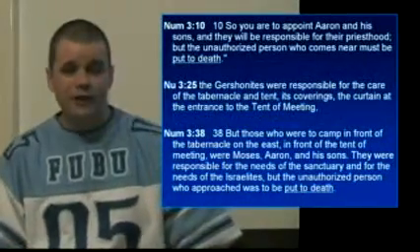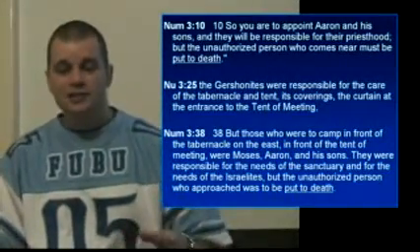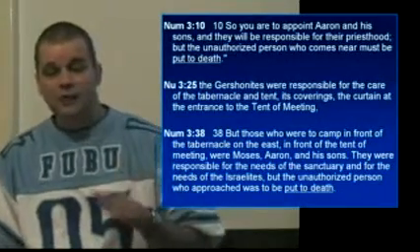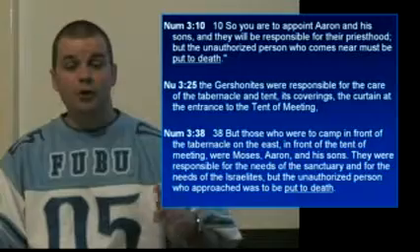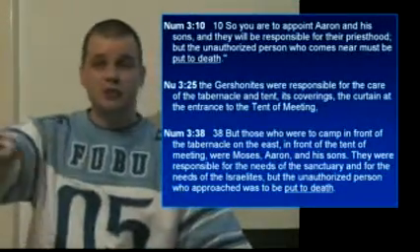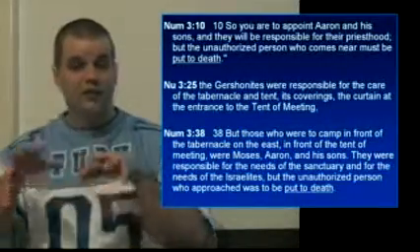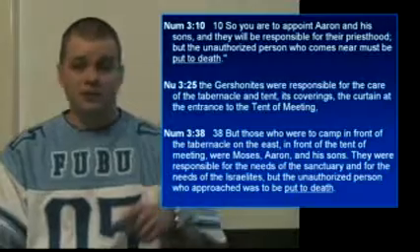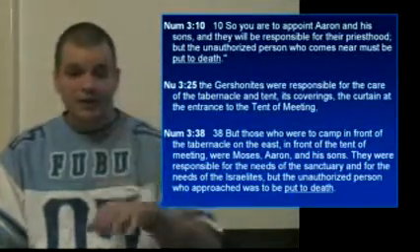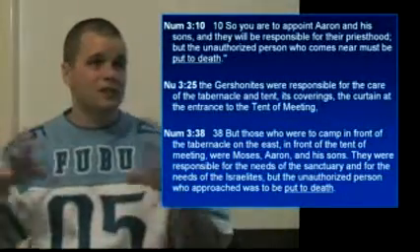Numbers chapter 3, verse 10, it says, "So you are to appoint Aaron and his sons, and they will be responsible for their priesthood. But the unauthorized person who comes near must be put to death." Now this has just announced a topic, saying you guys have this job, but if someone who's unauthorized goes near to the area you're responsible for, that person must be put to death. That's introducing the topic.